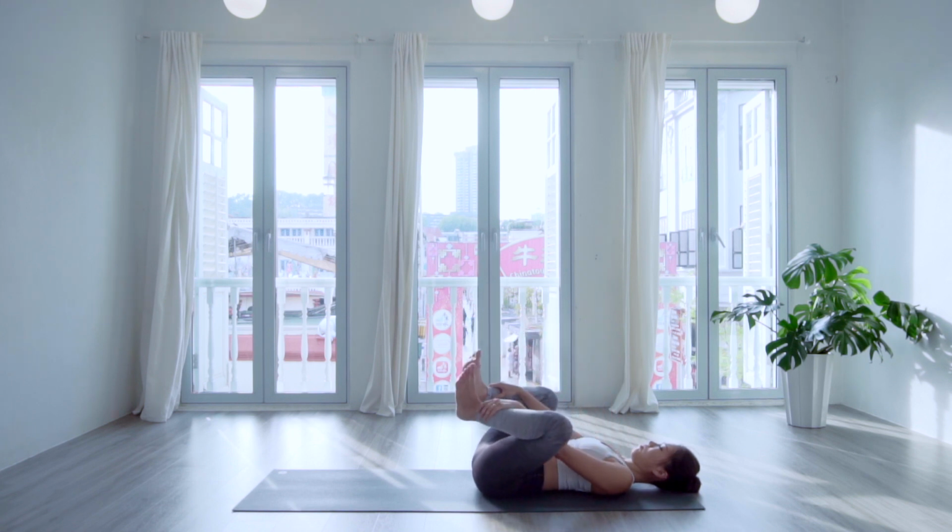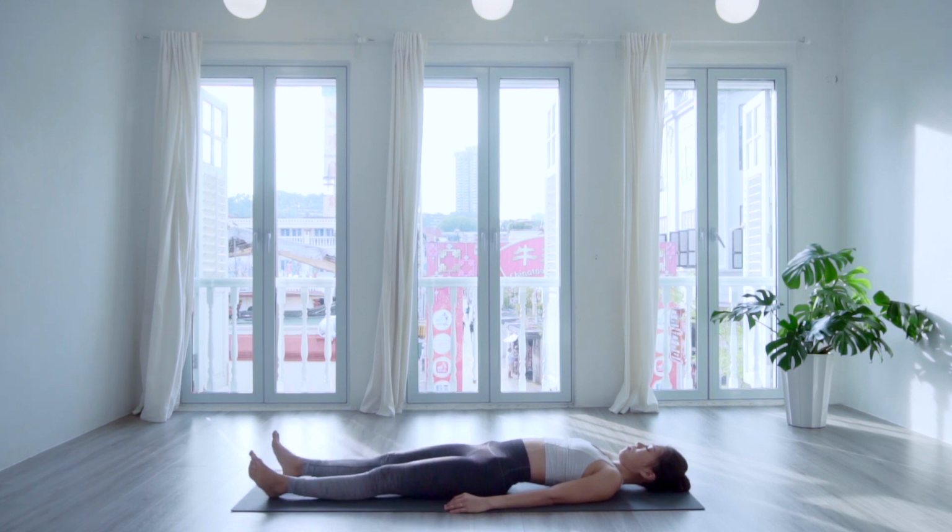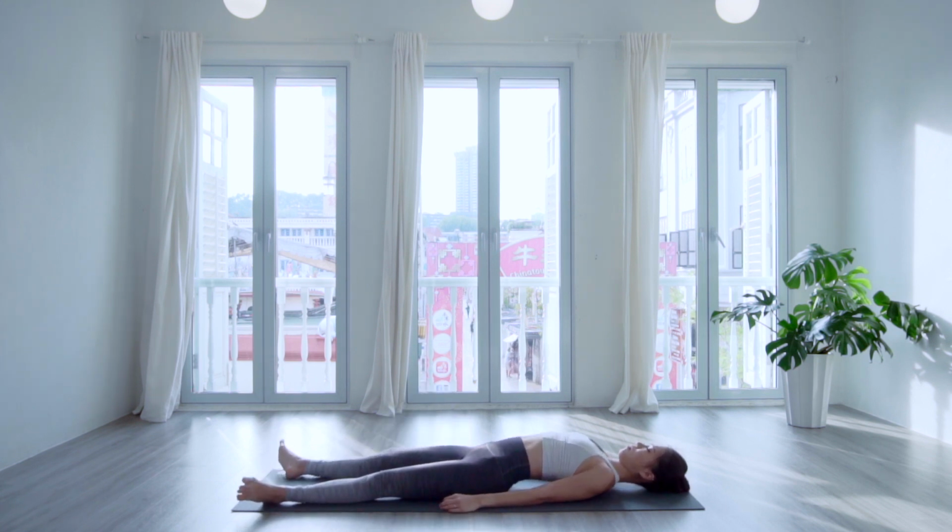Lowering the legs down. And with your arms and legs spread comfortably wide with the toes outwards, heels inwards, palms facing upwards, and eyes gently closing. Finding our final relaxation on the mat. Corpse pose to give rest to the body. Shavasana. Take rest.